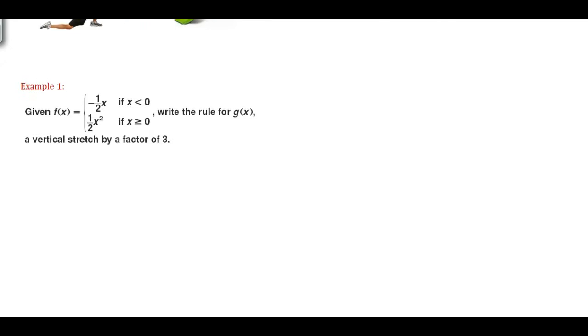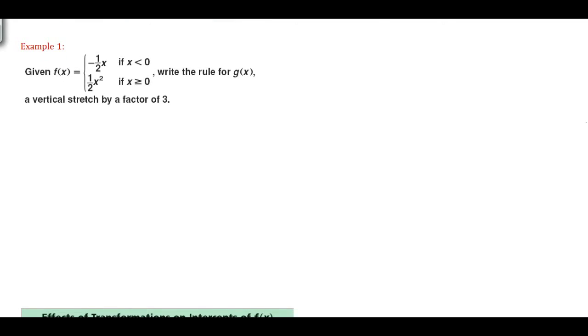So here comes example 1. First thing you want to notice is we got a graph. And again, piecewise function, so remember it's got 2 parts. One part of this graph is that we have a negative slope if your x's are less than 0. We have a positive slope if your x's are greater than 0. Notice it's a parabola and a line. So there's the 2 tricks right there.